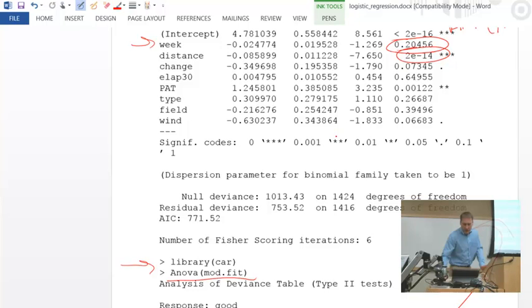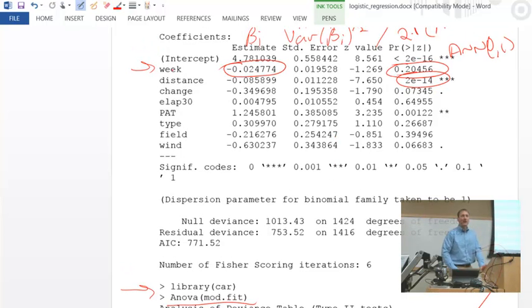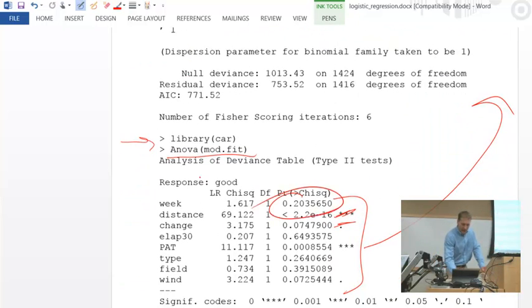But let's say I ask you the same kind of question about week. What happens to the probability of success as week, the week of the season, increases? Does it go up or down? It goes down, but you have to be very careful how you interpret that, because notice the p-value here, 0.2. So you would say don't reject H0 for the actual beta for week. What that means is that you can go out and take another sample, and you're not necessarily guaranteed that the beta hat for week will still be negative. It could be positive, because there's really not sufficient evidence to indicate that there truly is an effect. So of course, when you make these interpretations about what happens to the probability of success, you have to take into account the results from that hypothesis test.